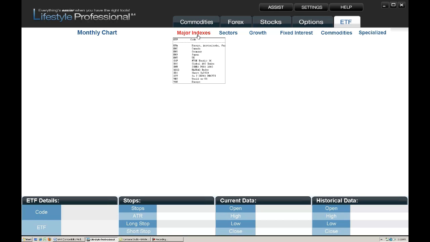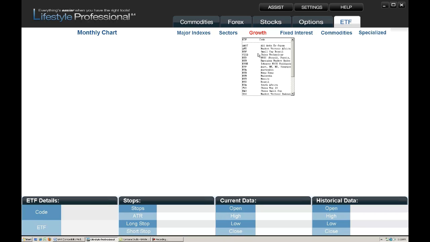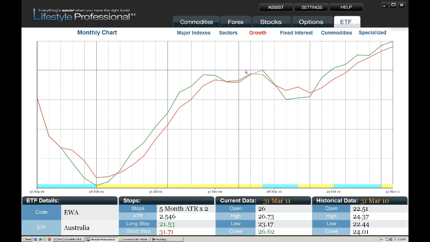For example, I'm going to go into the growth sector here, and let's go to Australia, EWA. So this is the ASX 200 in an ETF traded in the US. So in other words, if you have your entire superannuation in top 200 stocks and are paying X percent per year to the super fund managers and whatnot to do all of that, you can simply replace that for a very low fee in one fund just by putting it all into this one here. It does the exact same thing. Well, not quite, but it gets to that simplicity, so we'll teach you about that as well.